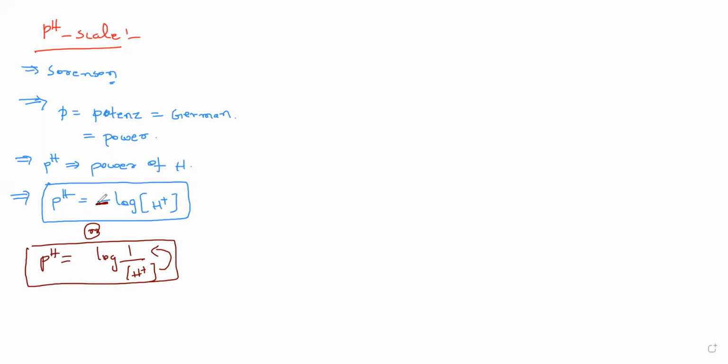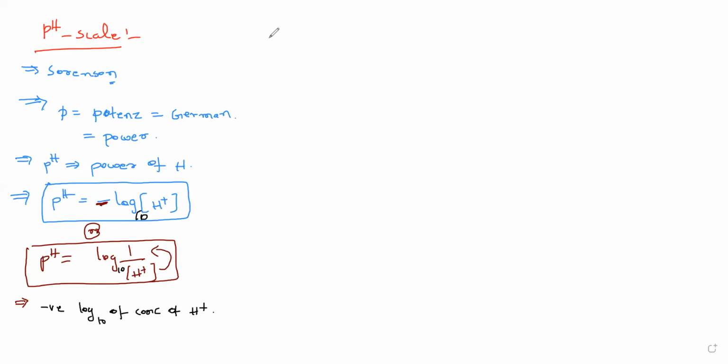That minus is given in front. That's why pH is equal to minus log [H+], or log 1 by [H+], where [H+] is the concentration. Then what is the definition of this? Based on this, the negative logarithm of the concentration of H plus ion, that to base 10, we should use base 10 compulsorily. The negative logarithm to base 10 of the concentration of H plus ion is nothing but pH. So this is the definition of pH.